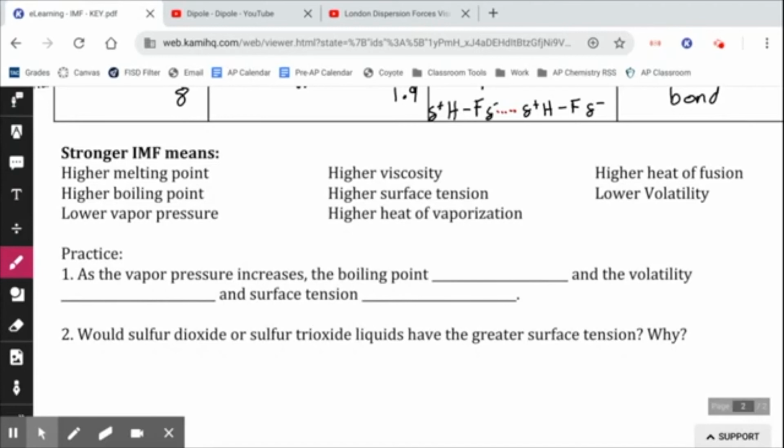Okay, higher viscosity. Okay, viscosity is how likely something flows. So it's because those molecules are going to be attracted to each other. Their viscosity is also going to be very high, which means they're not going to flow easily. So a lot of times people talk about something like oil with this, where oil flows very slowly, versus if you compare that to something like rubbing alcohol, where it pours very, very quickly. Okay, so viscosity is how easy it flows.